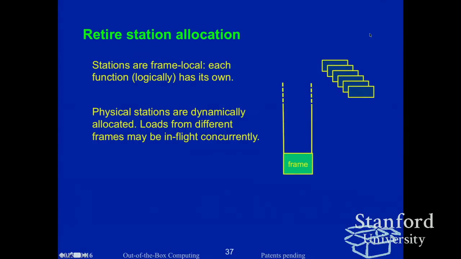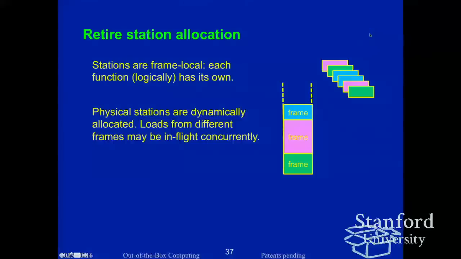So if that's a stack frame, and that green frame issues 2 loads, it will have allocated 2 retire stations, which may retire quite some time in the future. Meanwhile, we do a call, new stack frame. The new stack frame, the pink one, may do its own loads and allocate a couple of retire stations and do a call. Note these calls may be interrupts too. The blue one now does its own couple of loads. We've got a whole bunch of them now in flight.